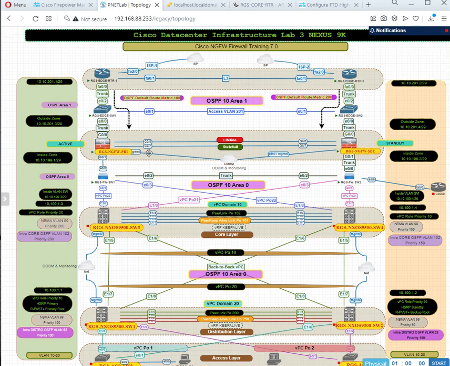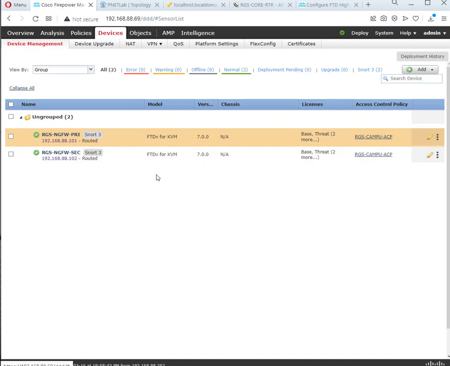So now the naming convention is correct and matches the topology and the configuration.